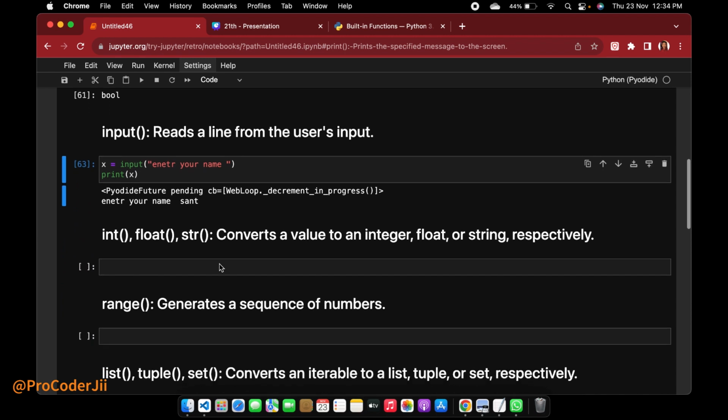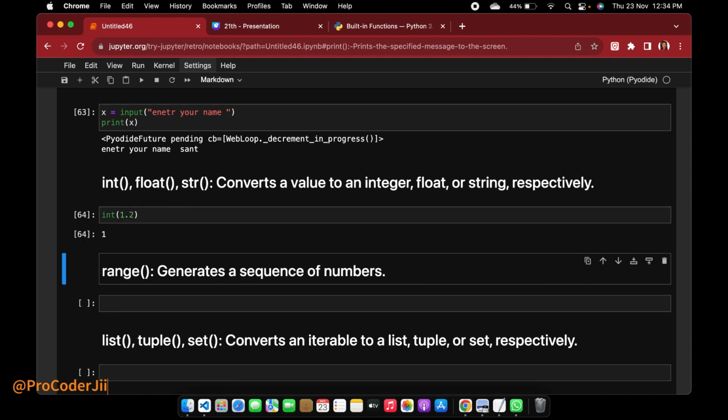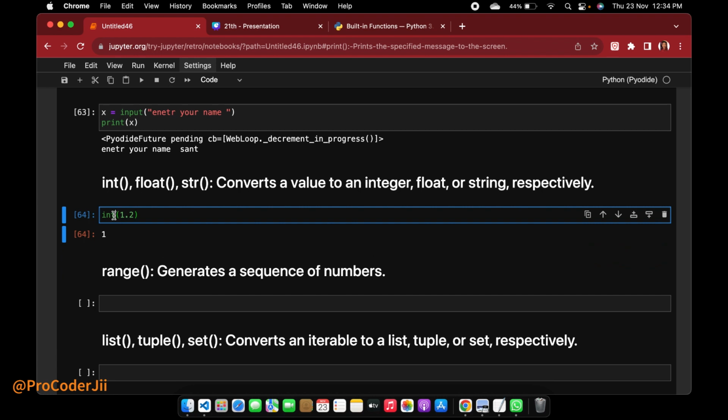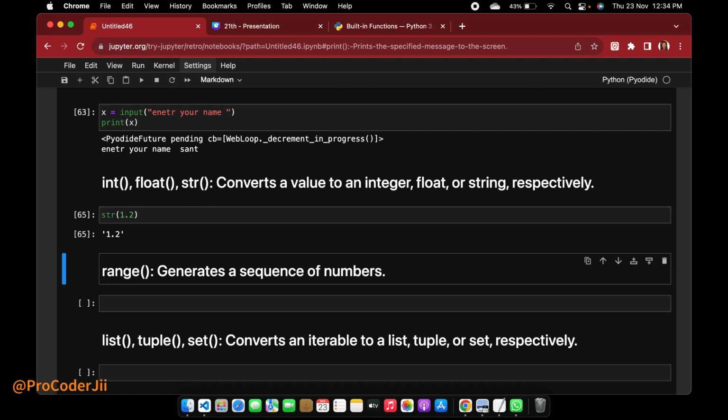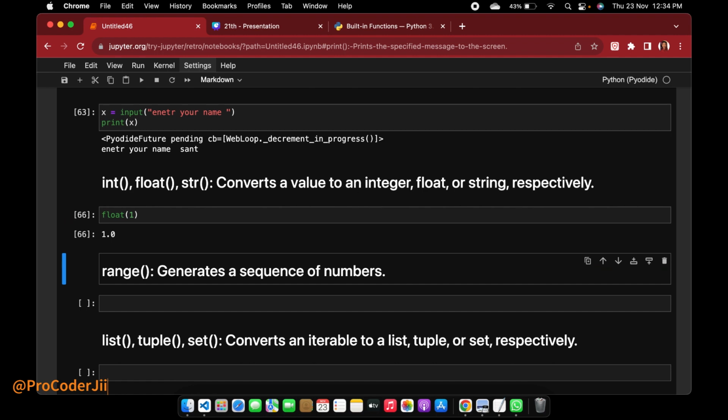So here is a way to use the input function, like integer, float, string, which convert the values to integer, to float, to string. Okay, now what does the int function do? The int function returns an integer value. If you have any bool or float value, it returns an integer. And at the same time, if you use the string function on it, it returns a string, like there are quotation marks here. Now what does float do? Float returns a float value. Like I have only 1, so it returns 1.0, like this.